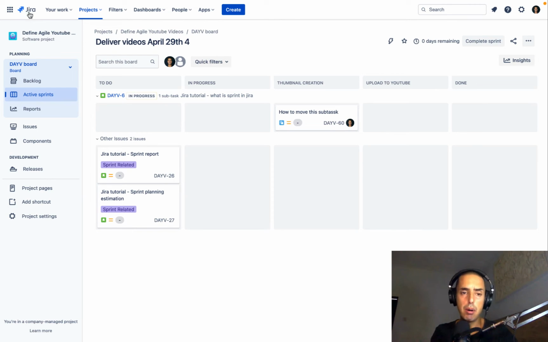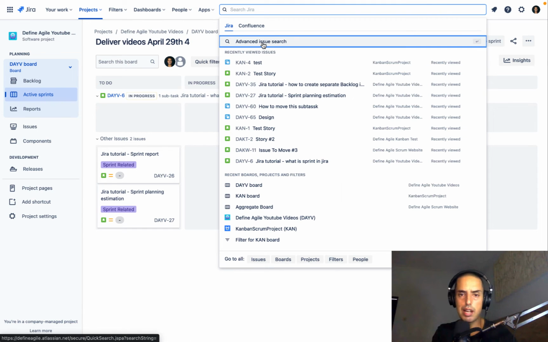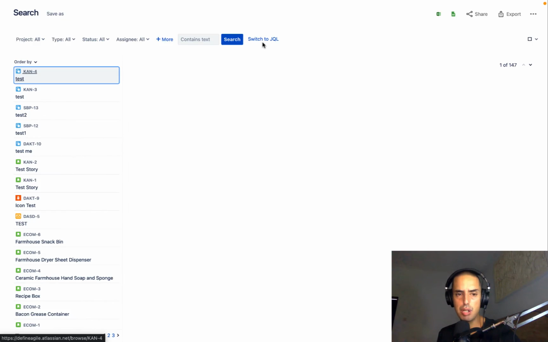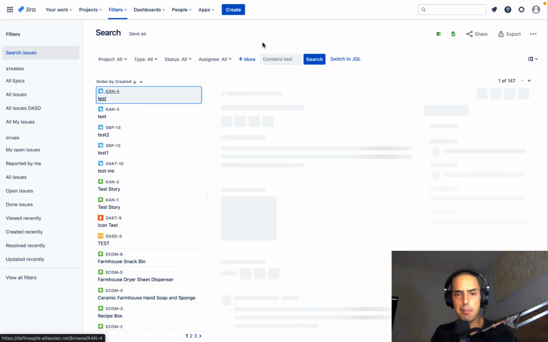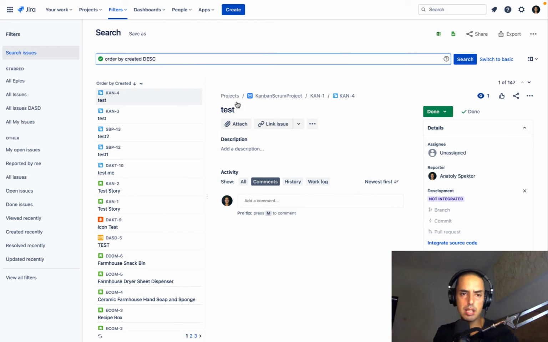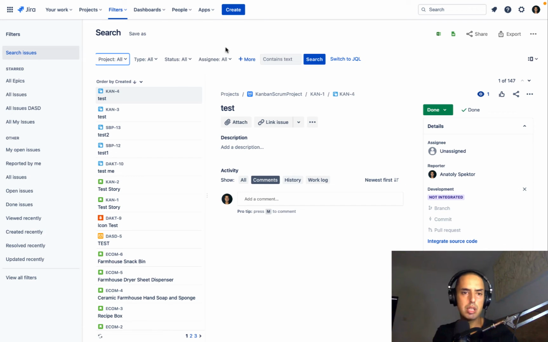So we have a project, which doesn't really matter in this case because we can find issues in the date range between all the projects, one project, it doesn't really matter. All you have to do is to find a search bar, click on search, and go to advanced issue search, which is actually one of my favorite screens in Jira, period. And they made it very, very nice. So you have two options. If you see something like this, you can switch to basic, and then you'll see something like this.